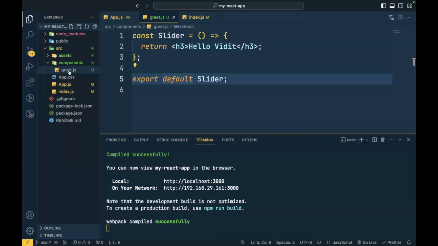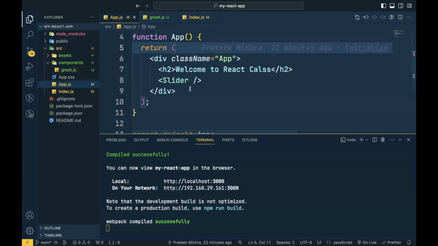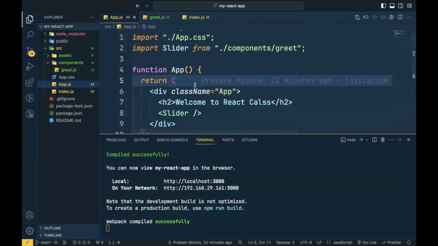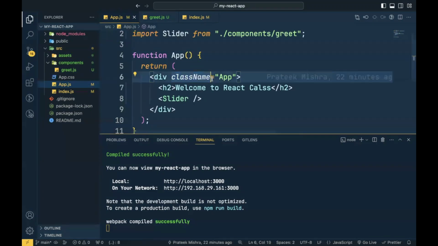So what we can say, we have one more concept, most interesting concept, and one most important interview question also, like props. Props is nothing but properties, right? Like for example, here you can say class name you are passing. So what is this class name? Class name is a props for this div tag. Same thing can we do here?